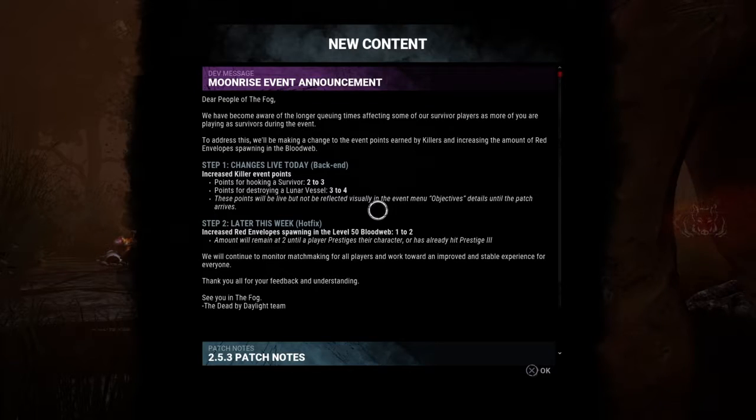The reason that people are playing more Survivor is that you get more points for the Moonrise event if you play Survivor. If you escape with a lantern, you get 25 points, while killers get 2 points for every survivor they hook, and 3 points when they destroy a lunar vessel. So that's why more people are playing Survivor during the event.